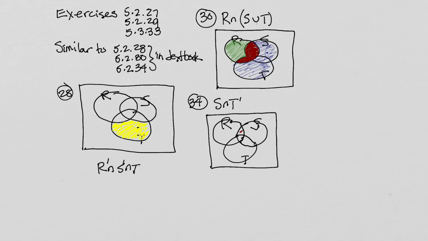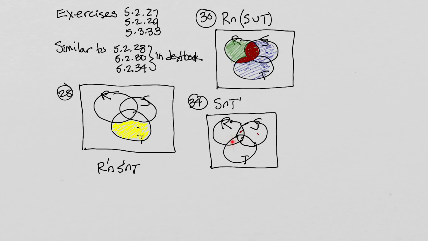All right, now let's move over here. Is this point here in S, in this region? Yes. And is it outside of T? Yes. Anything in here is in S and outside of T. So let's put a little point there to remind us that that one works. Now what about this region right in here? Is that in S? Yes. Is it outside of T? No. So that doesn't work. What about this point here? In S? Yes. Outside of T? No.